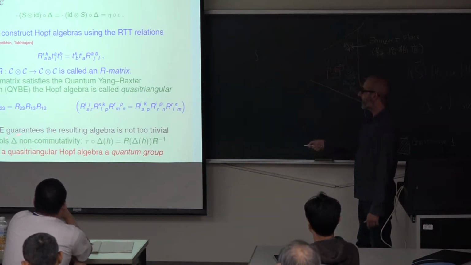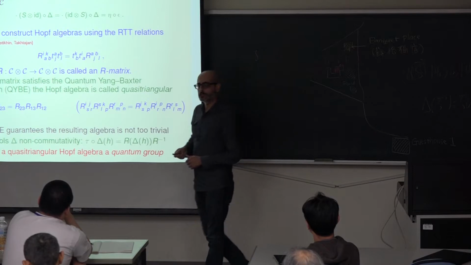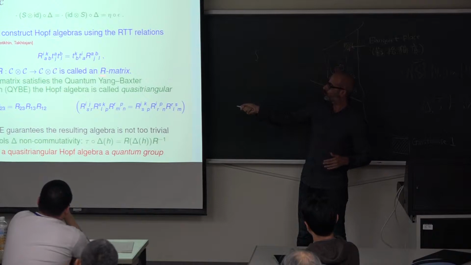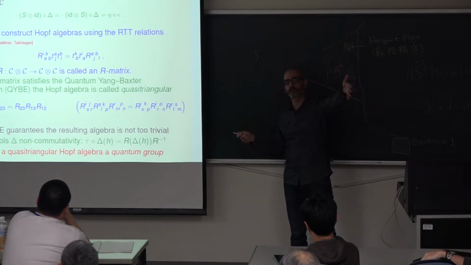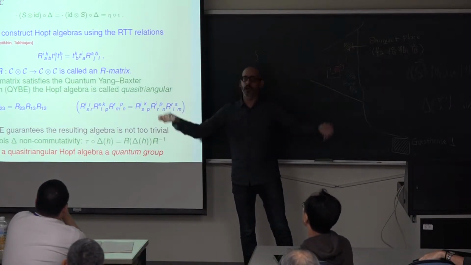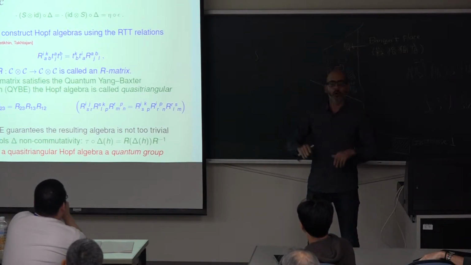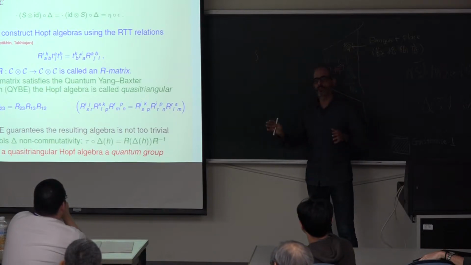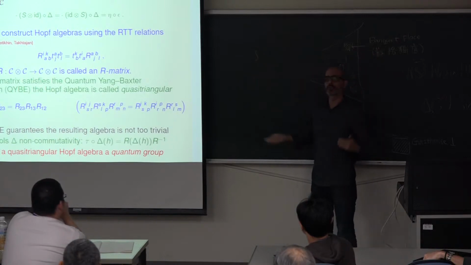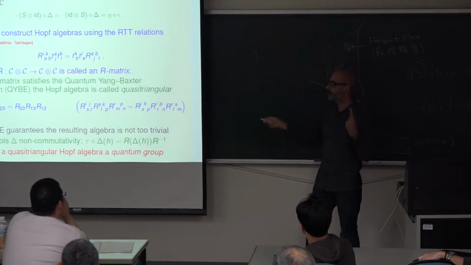If you have this YBE, then you're guaranteed that this construction is going to work, in the sense that, well, you can always do this, but your problem is that this defines quadratic relations between the T's, which are the ones I showed a few slides back, the ones that you probably could not really read. But now, of course, you want to have cubic relations and higher order relations. Who tells you that all these relations are consistent, or whether associativity is going to force new relations at cubic level, which were not there at the quadratic level? If this keeps happening, you'll trivialize your algebra. The only solution to this will be that T is the identity.